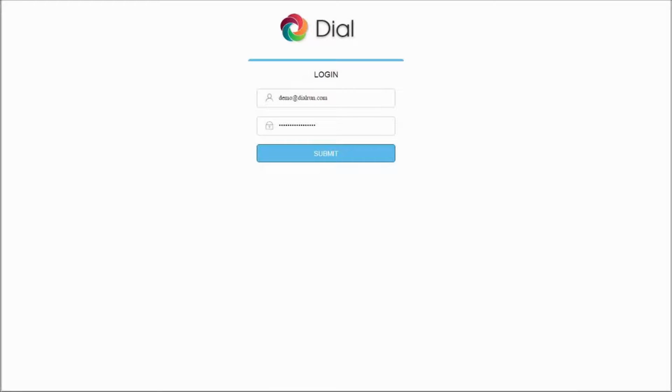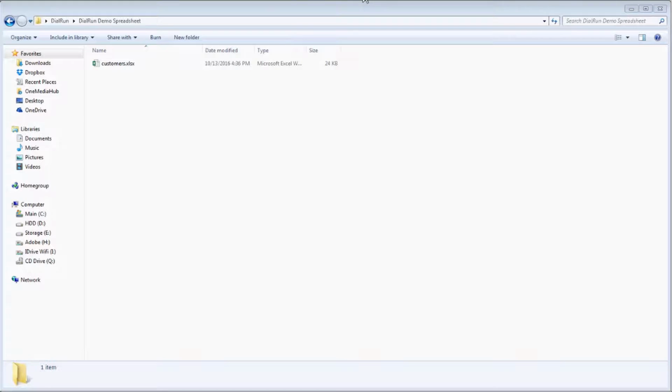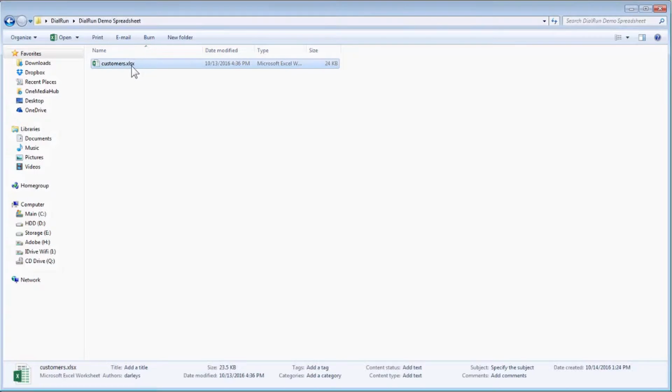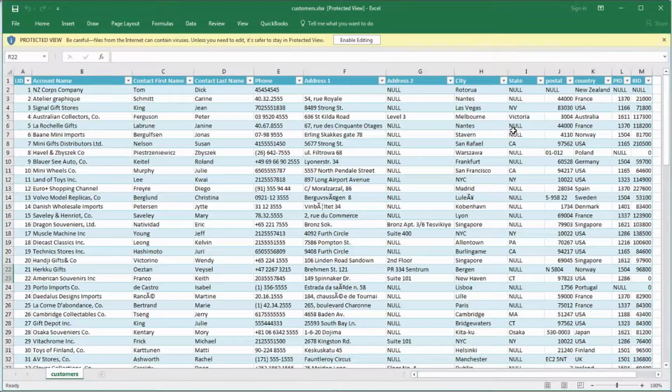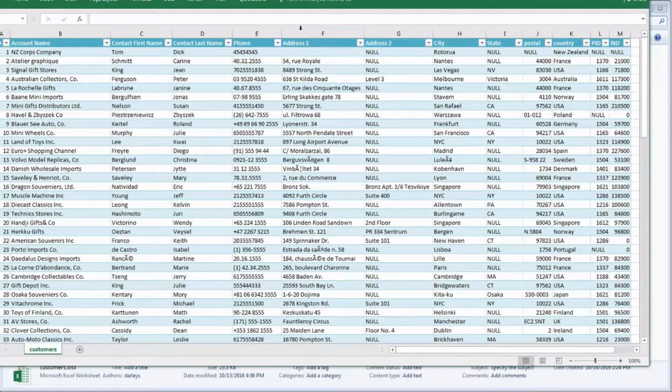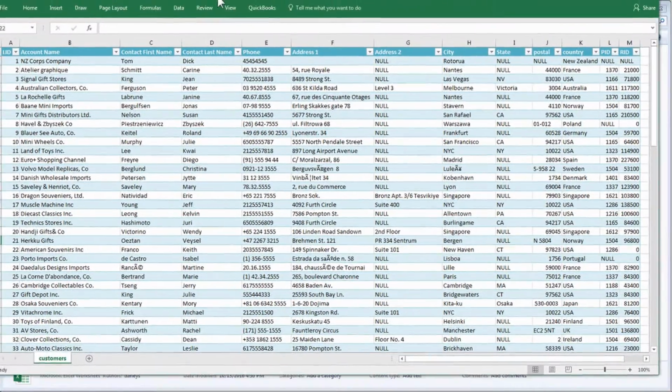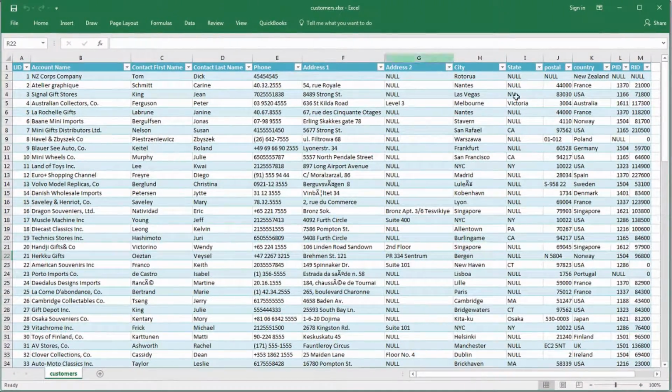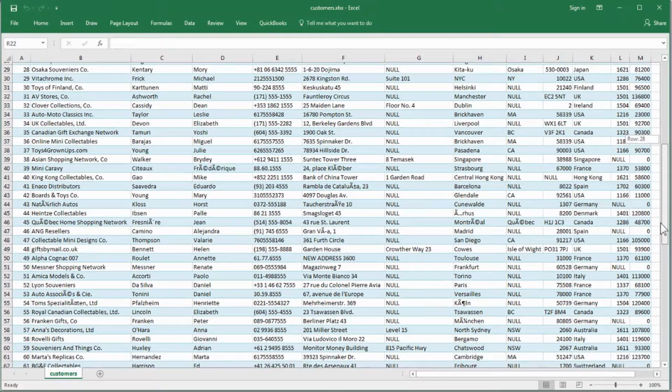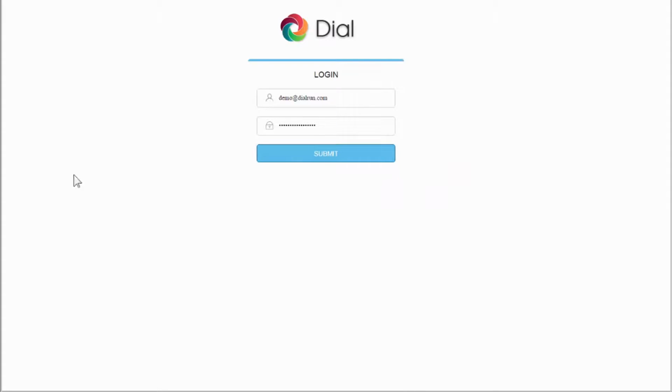Importing data into Salesforce is made easy in just 10 steps using DIALRun. I'm just going to load my customer sheet in Excel to accounts in Salesforce, but you still have the option to export or load data from multiple sheets into multiple modules within Salesforce from a single Excel file. You just need to create sheets referencing those modules in Salesforce.